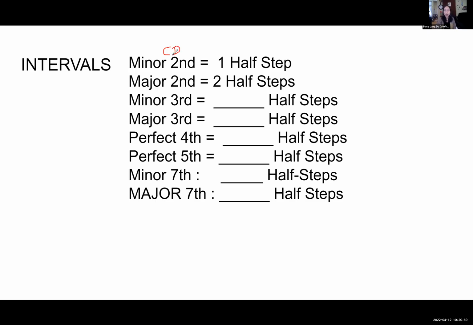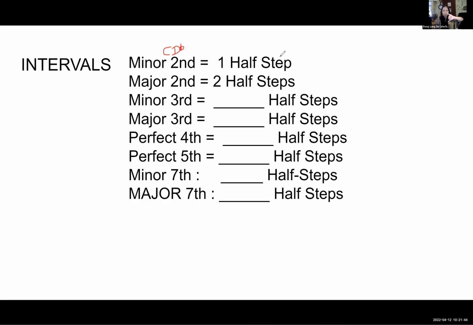Between C and D, do we have 1 half step or 2 half steps? 2 half steps. Therefore, if we want only 1 half step, we need to do something about the second note. You might make it C sharp or D flat. No, right? Sharp means to get it more to the right. You're getting further away from the C. You want it to be closer to the C. Here's C, here's D. There's two half steps between them. So you need to put the D down here, right? So you flatten it down. Right, D flat, yeah.